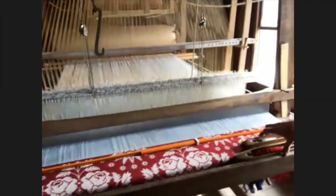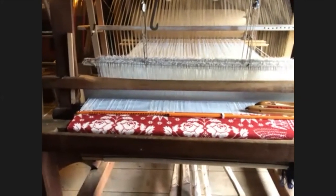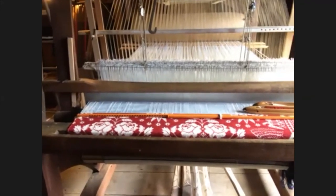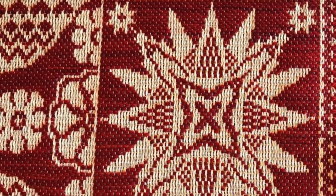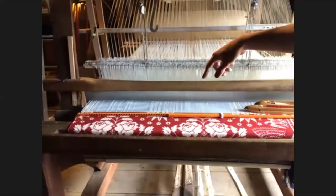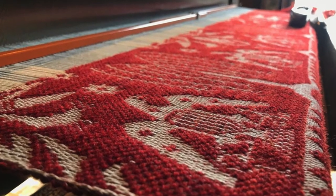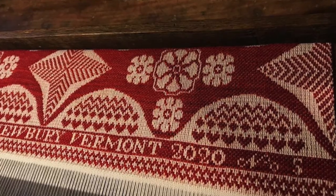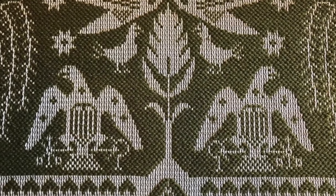This design is based on one woven by a man named John Campbell, who was originally from Scotland, then moved to New York, and later to Canada where he wove for decades. He wove four different figured coverlet designs, one of which he called Rose and Stars — featuring four roses and a large star motif in the center field. The outside edge is made up of willow trees and eagles, with a second more abstract border of swags and abstract flowers. What's really interesting is that he did most of his weaving in Canada for Canadian clients, but this design especially is filled with American images.